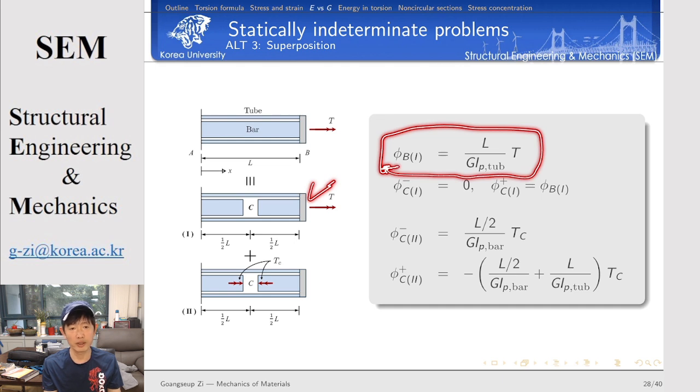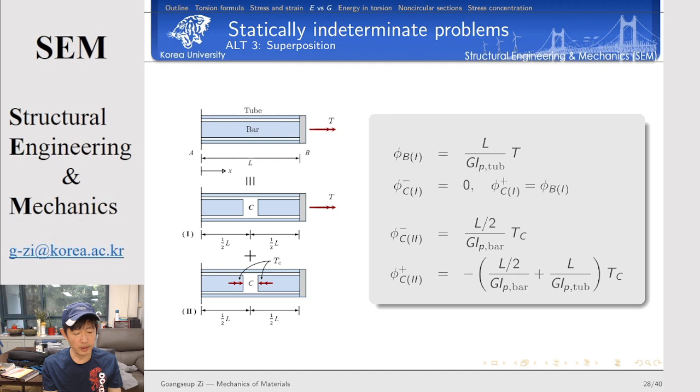I told you that if you don't like to use the shortcut, we can go into the deep material point. But in the case of torsional problems, we have infinitely many points. That's why it is very difficult to handle all the material points each time. So instead, we use the shortcut in this torsional problem.